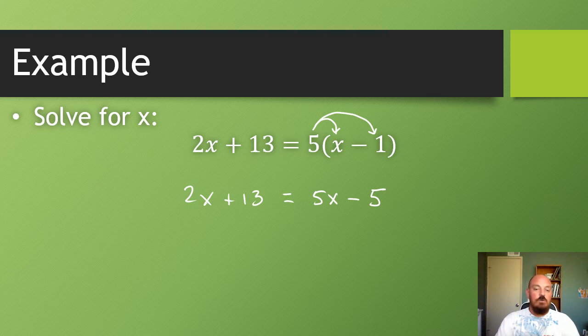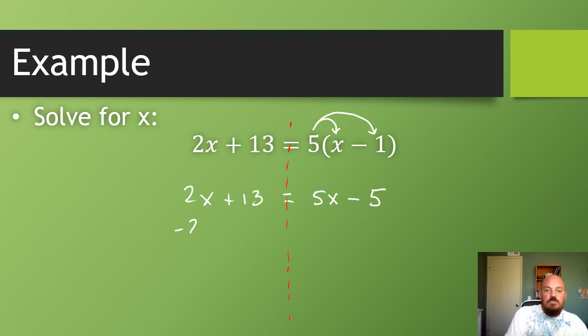And now all of a sudden it looks like the question we just looked at in the last slide. So I have a 2x and a 5x, and remember they're on opposite sides of the equal sign. Maybe I'll draw on that dotted line again just to remind me. Anything I do on one side of the red line, I have to do on the other also. So I want to get rid of one of those. Now for me, I always pick the smaller one. So I would subtract 2x from each side. If you subtracted 5x from each side, it's fine, but then you end up with negative numbers. So I like going with the smaller one.